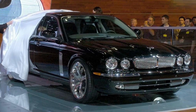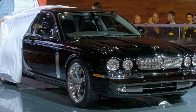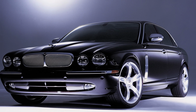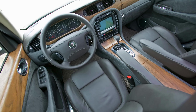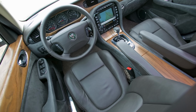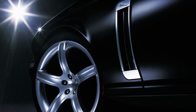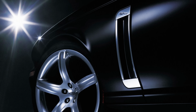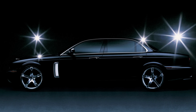We then saw the Concept 8 XJ prototype at the New York show in 2004, and that was an attempt to push the design language of the 350, a more radical interior, dramatic big alloys that really filled the arches, and crucially those side grilles that you first saw in that R Coupe. They served no engineering function whatsoever, but they looked good. They gave it some depth to the front wings and crucially gave that Jaguar identifier on the side.